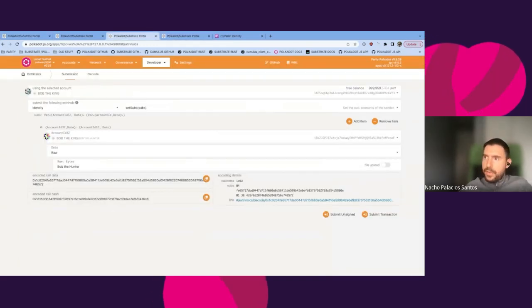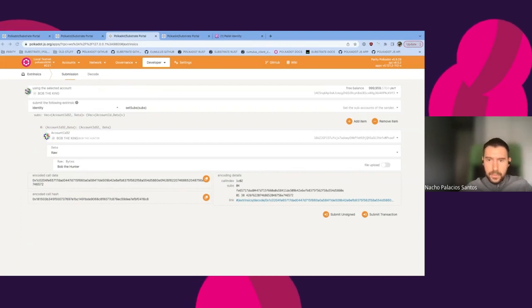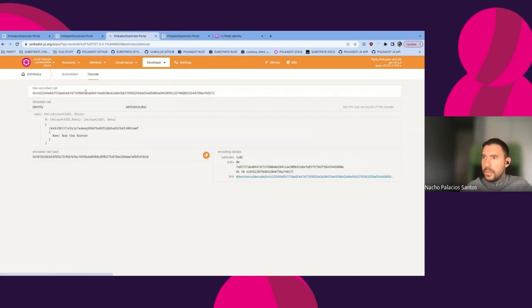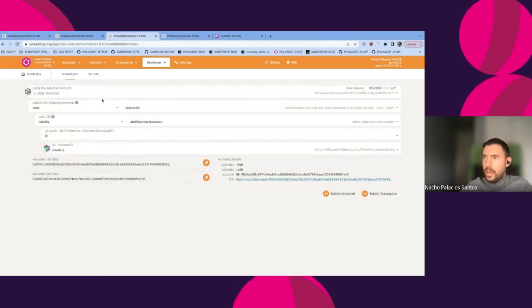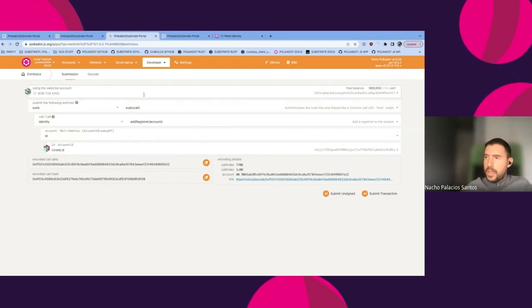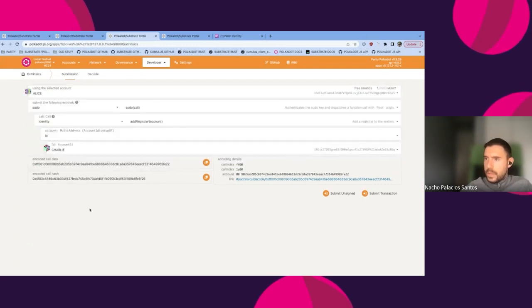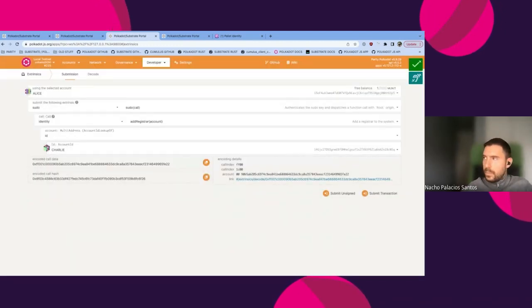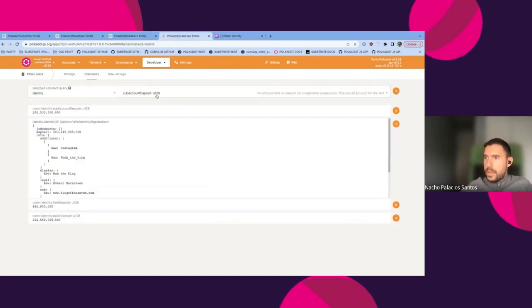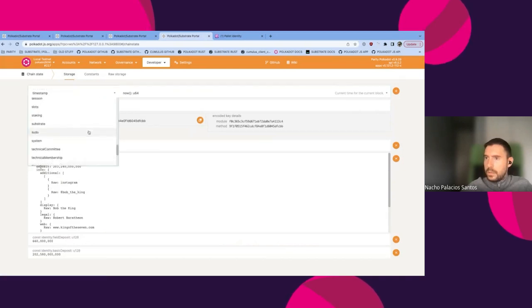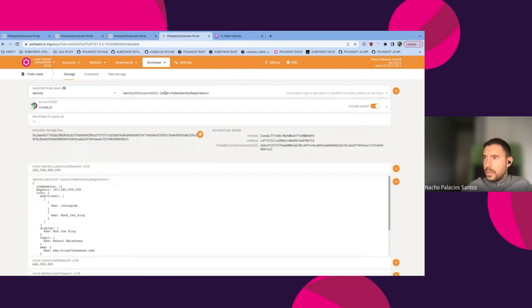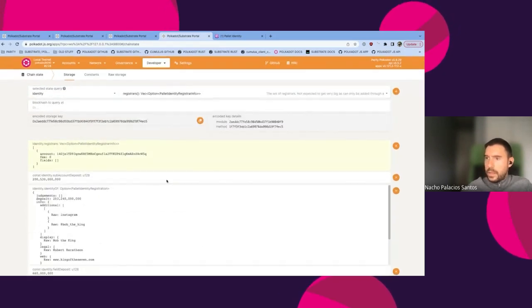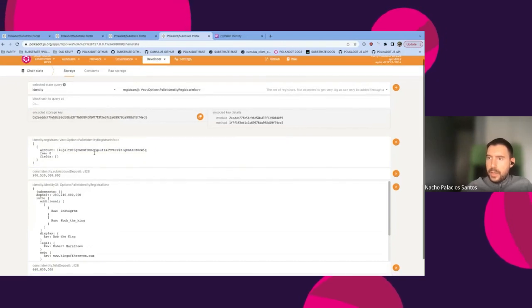Okay, so now that we have an identity and a sub account, let's add a register. Okay. This is important. Only a root origin can add the registers. So it's Alice for our test network. And we'll say that Charlie is going to be our register. Okay. This register should exist here. Yeah, here it is. And as you can see, the fee and the fields are empty.